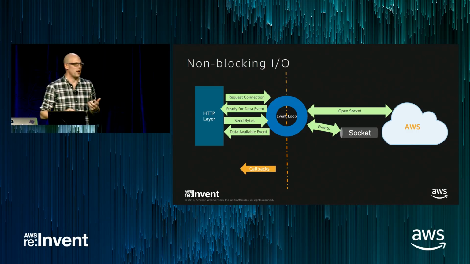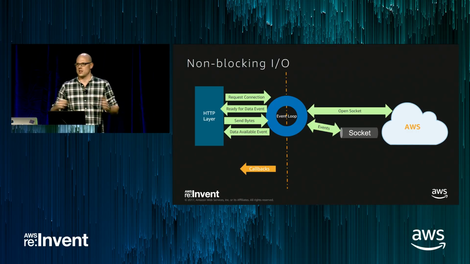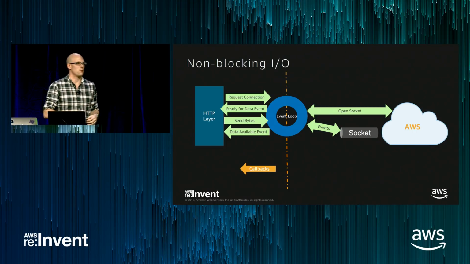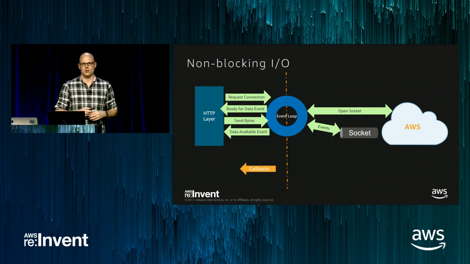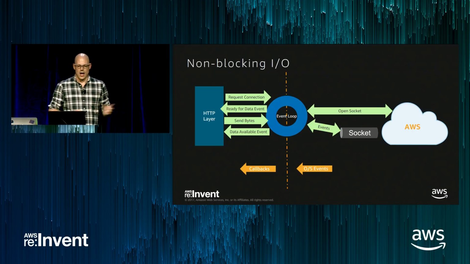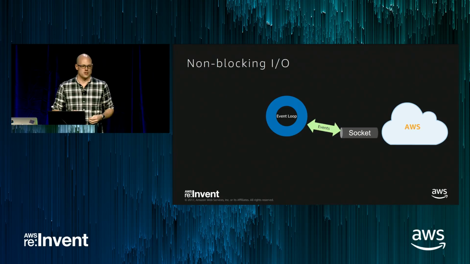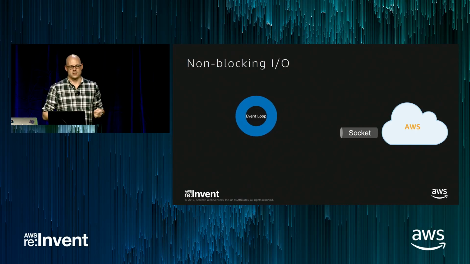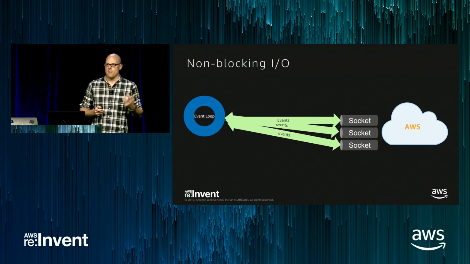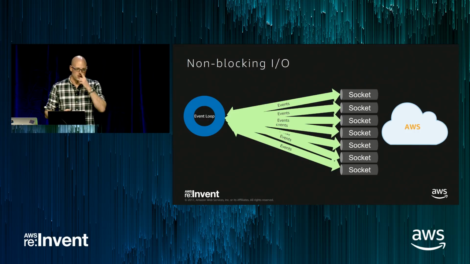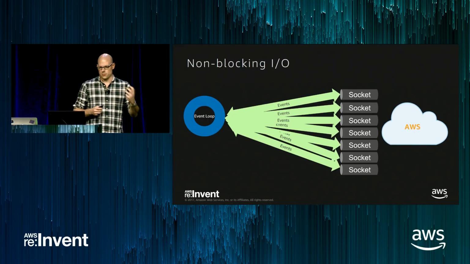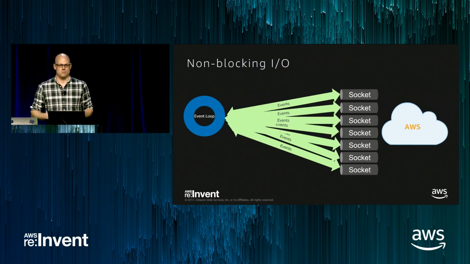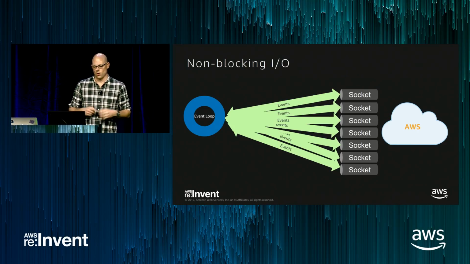So in terms of how these callbacks work, on the left side of the event loop, these are just application-level callbacks. So completable futures, or in the case of the Netty implementation, Netty has their own implementation of a future. And on the right-hand side, it's OS-level polling in a non-blocking fashion. The interesting property about this is that because the event loop is not blocking when it's asking the socket for information, it has the ability to, with a single thread, manage multiple sockets at once. And that's really where the benefit of non-blocking IO comes in. You can, with a single application thread, manage multiple incoming or outgoing sockets.